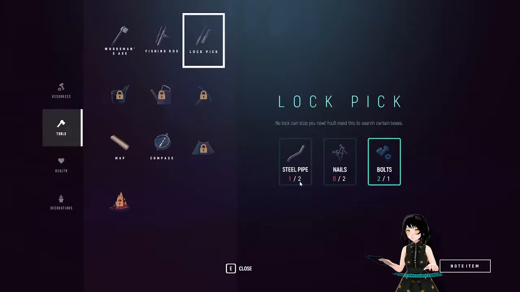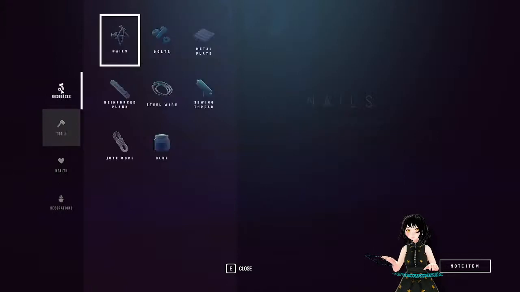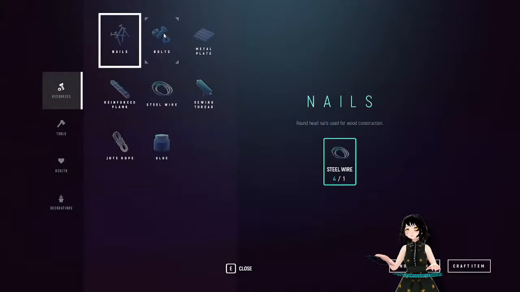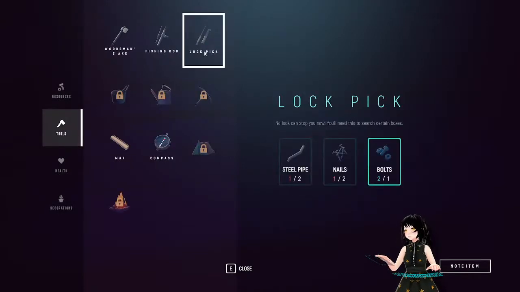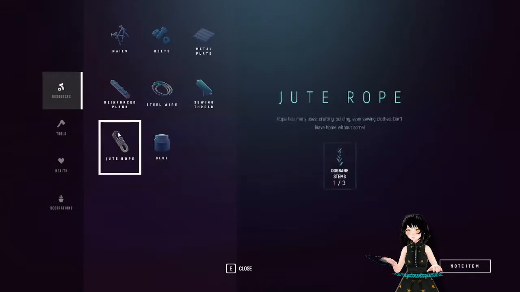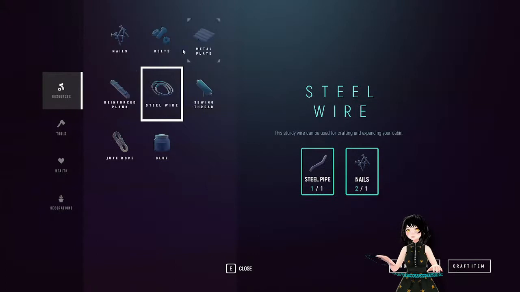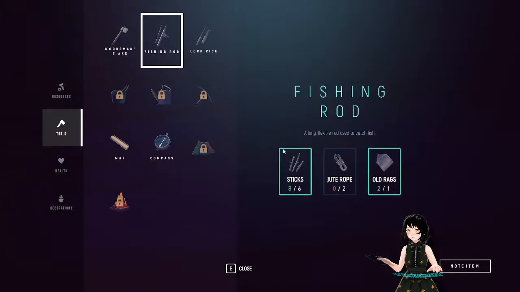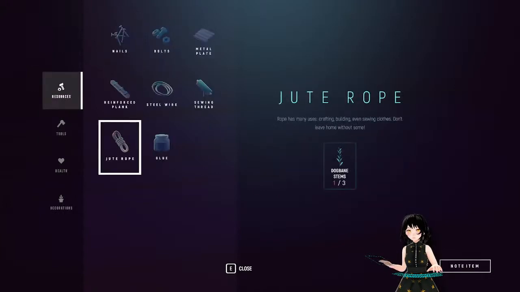Maybe not yet. We do need to make a lockpick. Nails from steel wire. We need one more steel pipe though, so I don't think we can make this. Okay, so I guess let's just make one more. Awesome. Oh, so this is from dogbane stems. I see. Steel wire. Steel pipe. Interesting. So we need two jute rope, which I don't have. I only have one dogbane stem. Okay. All right.